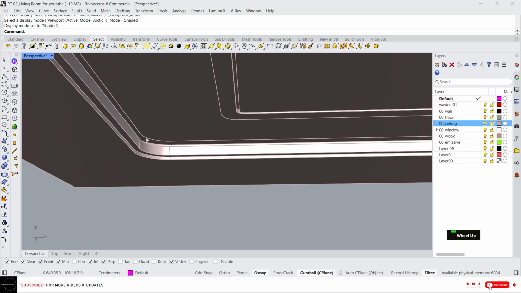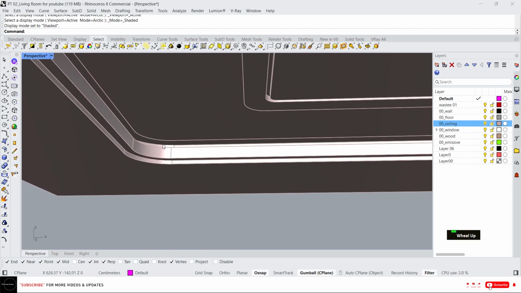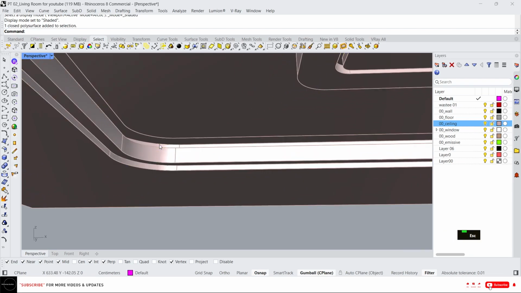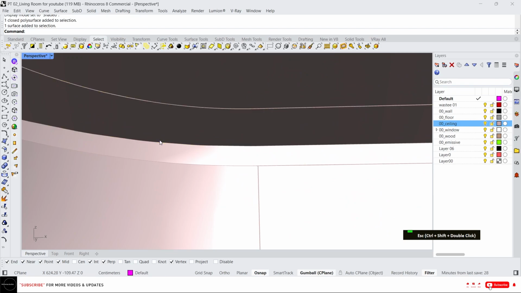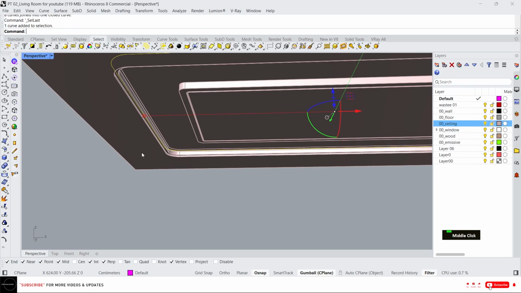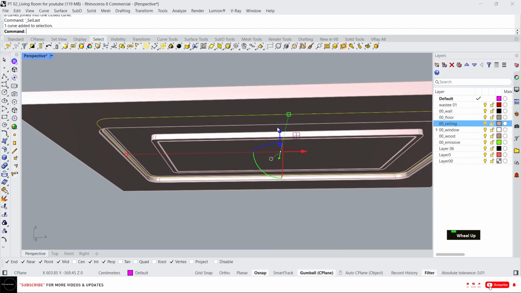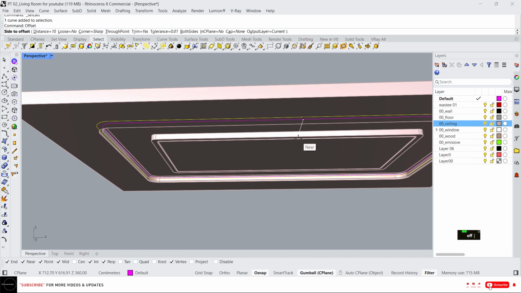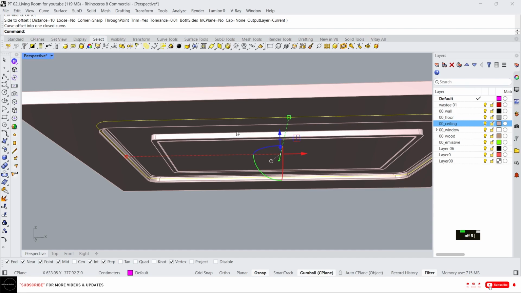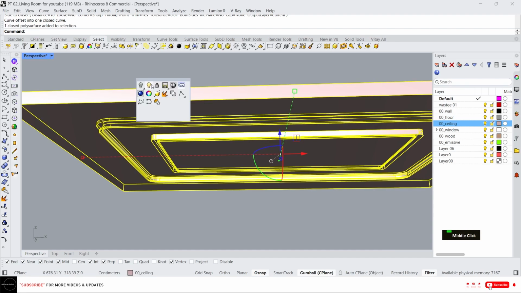Now I need to make an emissive here. For that, what I'm going to do is just zoom here, select these lines, shift plus control, double click, dupe edge, join. Now we have the line, right? Just move it down to -5 and offset 2, 3. Now just hide this.